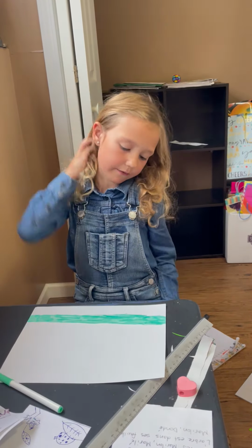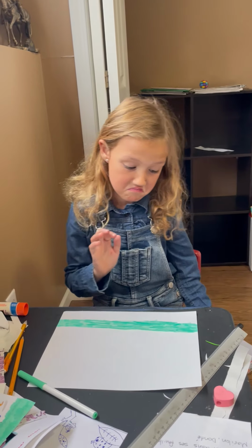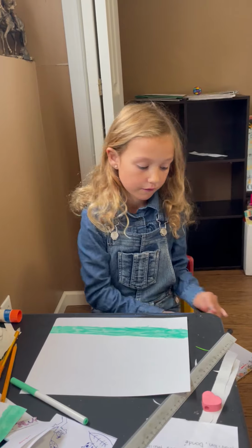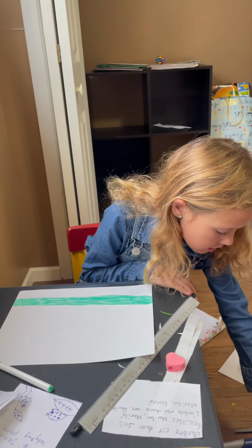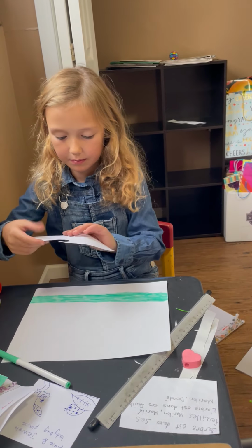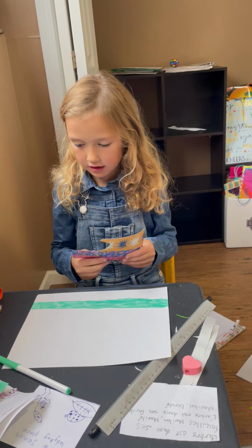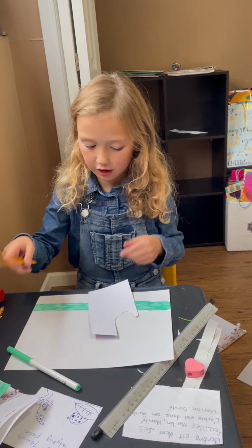Okay, I'm just going to draw it that far. You can draw it farther if you like. I might draw it farther at the end of the video. Okay, now I'm gonna get here. There's a little piece of scrap paper right here. It doesn't have to be thick paper, it's just the only scrap paper I can find.